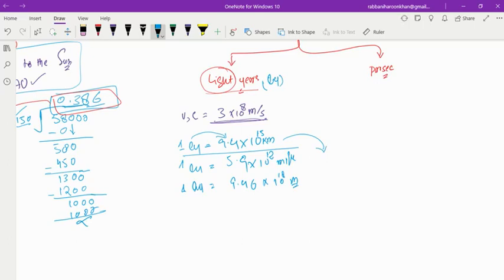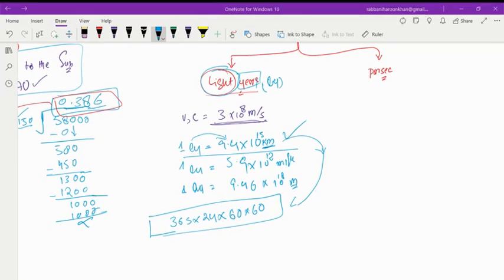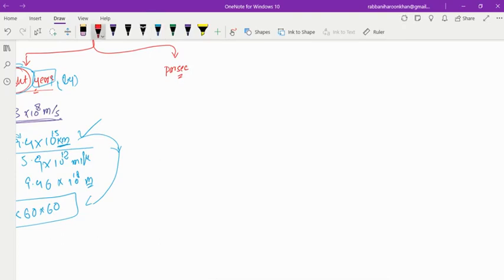How? By multiplying the values. Light year means light and then year. So how many days are in a year? That is simple, 365 days, times 24 hours, then we have minutes in an hour, that is 60, and then seconds in a minute, that is 60. Simplifying with the required operations, we get the value according to the nature of the unit. How many meters are in a kilometer, and how many kilometers in a mile, we have to see that. So we get the required value. Is it clear? I hope so.